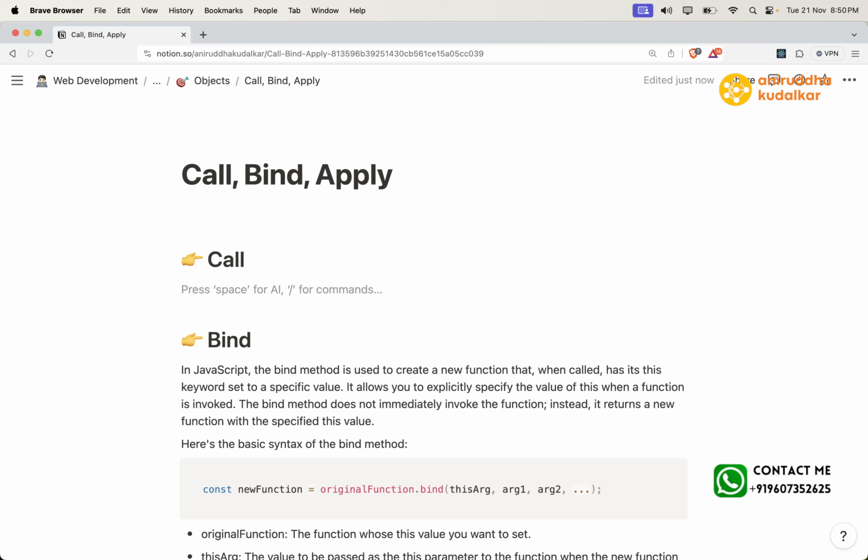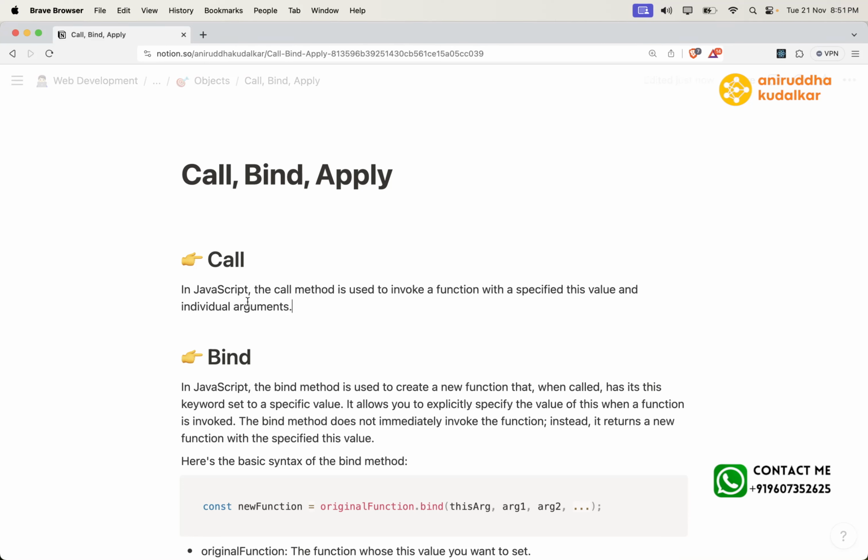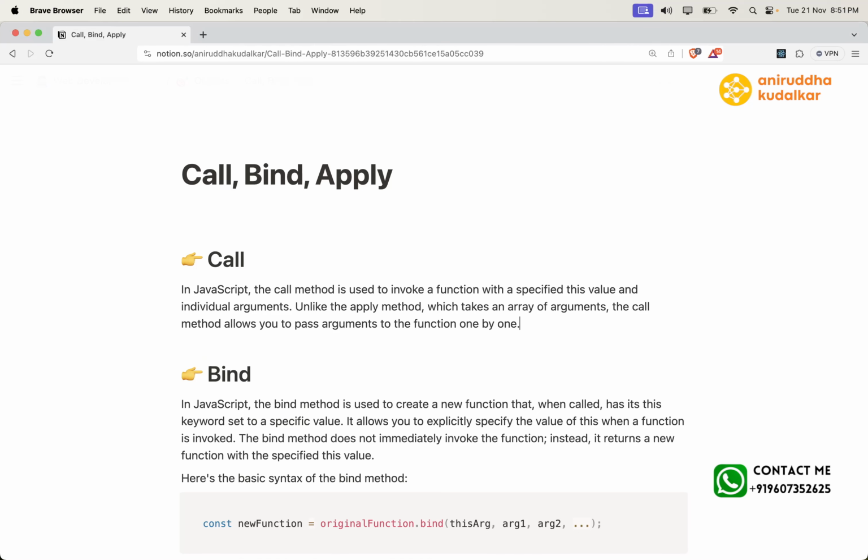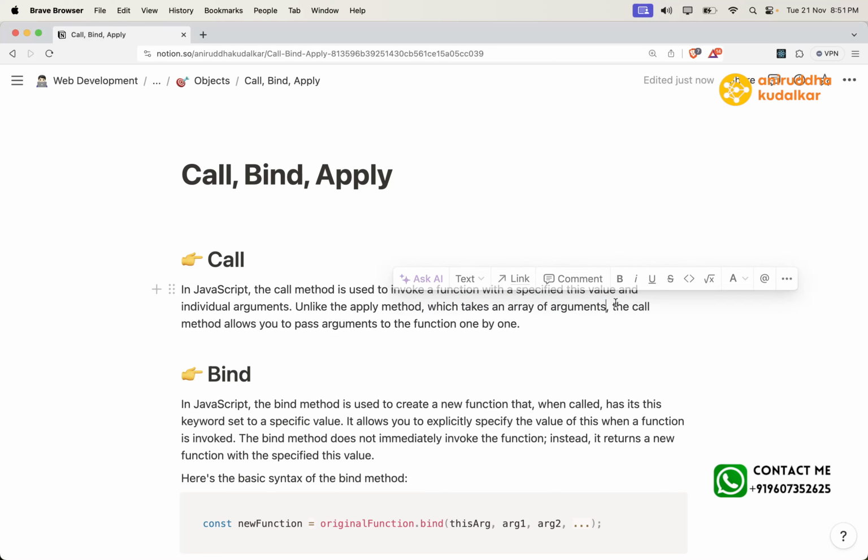So in JavaScript, call method is used to invoke a function with the specified this value and the individual arguments. Arguments means if there are any arguments to the method. Unlike the apply method, which takes an array of the arguments, the call method allows you to pass arguments to the function one by one.